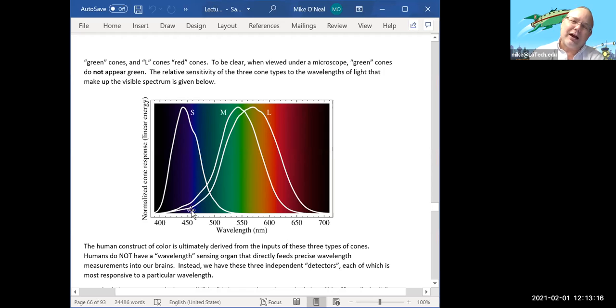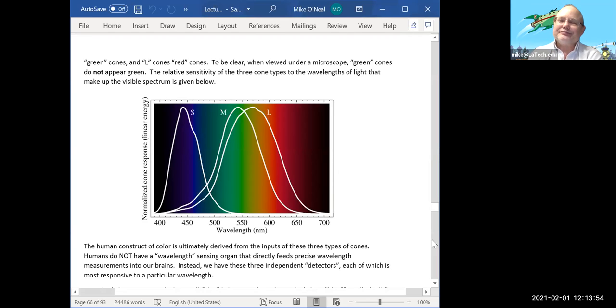But if I shine blue light into your eye and I shine red light into your eye, you see a color called magenta. When this sensor is jiggling and this one is jiggling and the middle one is not really jiggling so much, you see that as magenta. But magenta is not a color that's in the rainbow. There is no wavelength of light for magenta. Magenta is just, I'm getting blue and I'm getting red at the same time, and your brain interprets that as a single color.